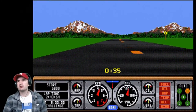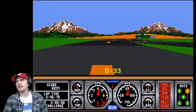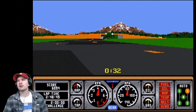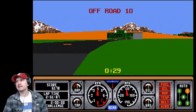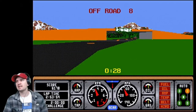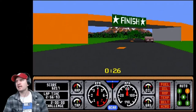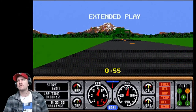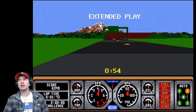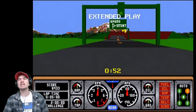Right, game tips. Practice skid control. This can save valuable seconds, as can good road positioning on the bends. Advanced drivers can usually take the bank at 110 miles per hour by going on it at the right and steering heavily to the left on the exit. But watch out that you don't go over the edge. Controls: use joystick or mouse for steering, joystick or keyboard for gear change.